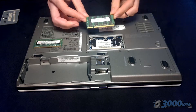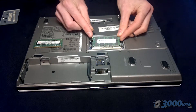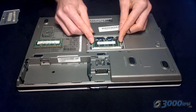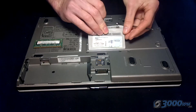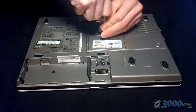To put the RAM back in, it's just the reverse of what you did to take it out. Slide it into the contact bar at an angle, then carefully push down and the two spring-loaded catches will grab the sides of the RAM and hold it securely. Once you've finished, just screw back on the panel to cover it over, and that is your new memory installed.